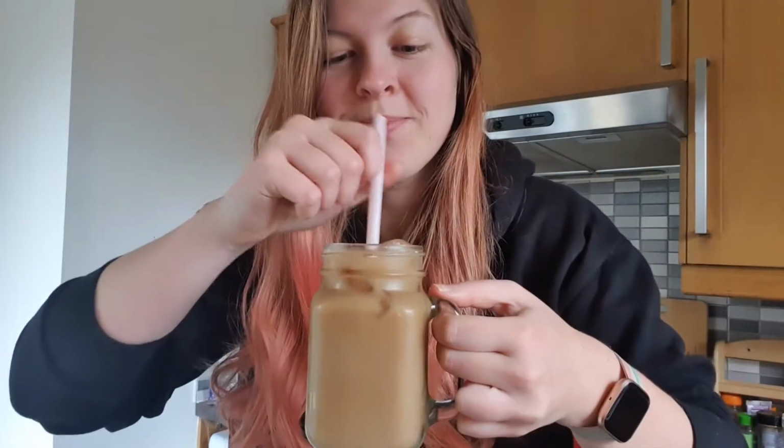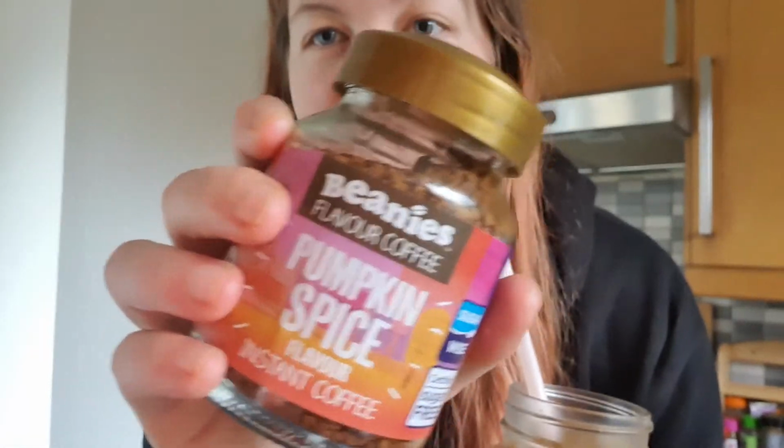Taste test. Yep. Oh, that's great. It's not as strong as Starbucks, but it's a nice subtle pumpkin spice flavour. I like it. Would recommend. Found it in Aldi. I believe people have also found it in Home Bargains, and you can probably also get it on their website, Beanies.